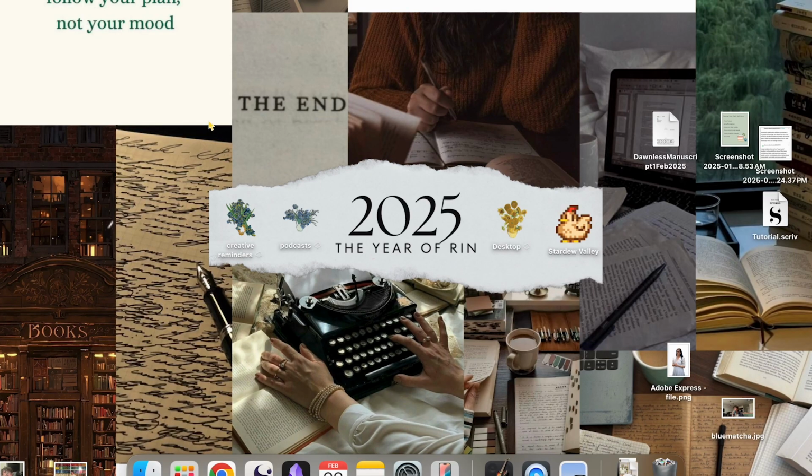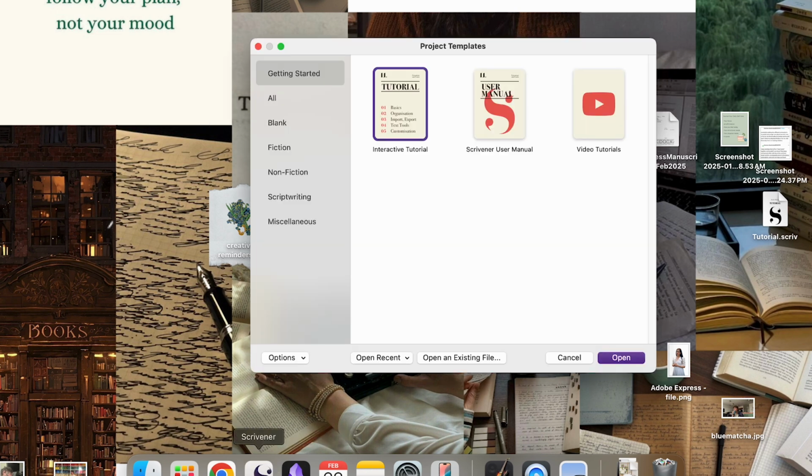I am happy to be here with you today, and today we are going over Scrivener, which is my very favorite app for writing. I have it all set back to default, and I have a mostly empty project that we're going to go through and set up and figure out how it all works together. Scrivener is, I think, the best writing app on the market. It's a one-time payment of about $50 or $55 US.